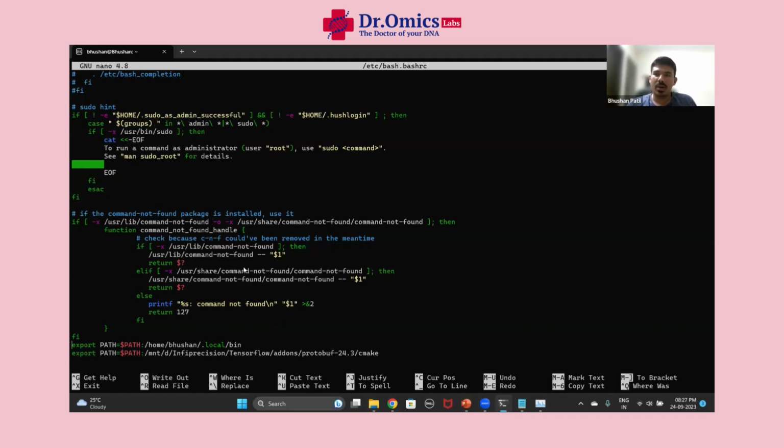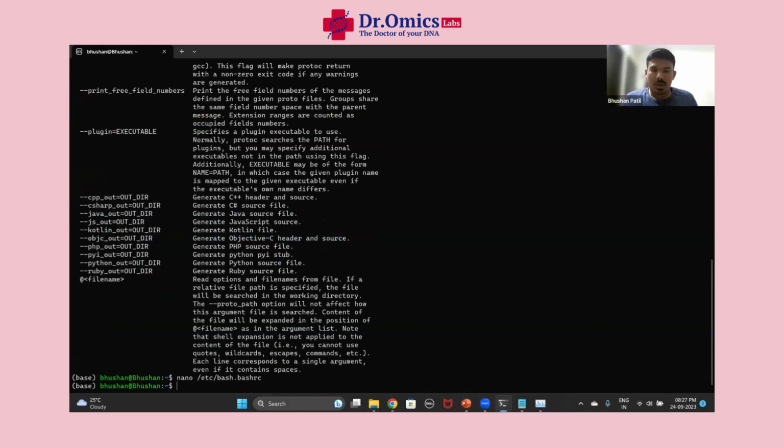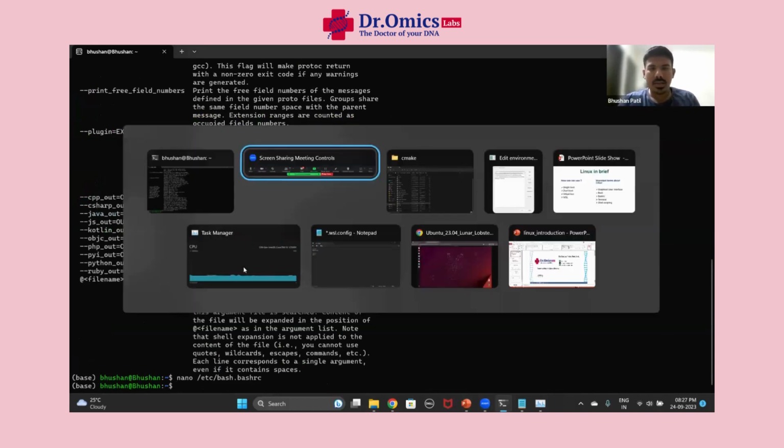If you are using WSL, it will crash only the WSL. If you are using dual boot, only the Ubuntu will crash. If you are using VirtualBox, the virtual box will crash. If you are using a single boot, that operating system will crash. So this is what the bash rc file is.